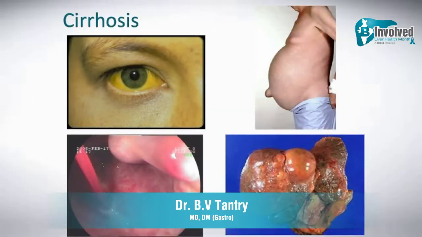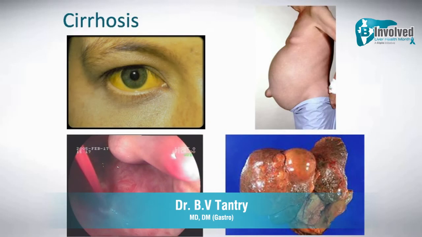Now, patients with cirrhosis will not only have jaundice, they can have vomiting of blood because of rupture of the veins in the food pipe. Then you can have collection of water in the abdomen, leading to massive distension of the abdomen as well as swelling of the feet. These patients can go into coma or loss of consciousness, which is called hepatic encephalopathy. And finally, all cirrhotics have a risk of developing liver cell cancer.